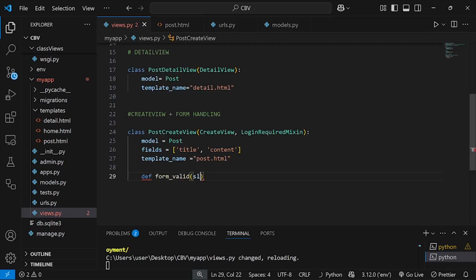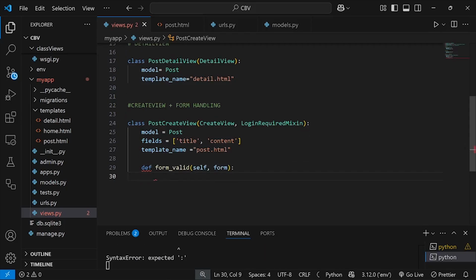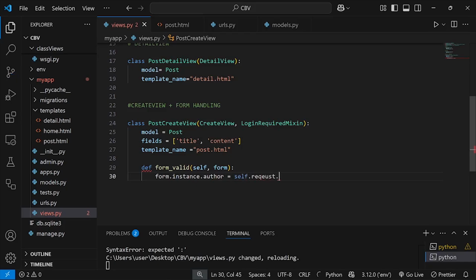So self, and I'll pass in the argument form again. Now here I'll say form.instance.author is equal to self.request.user.